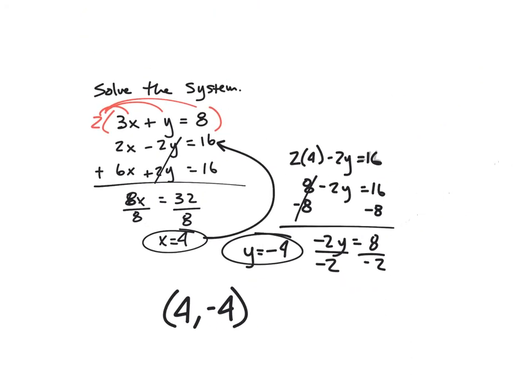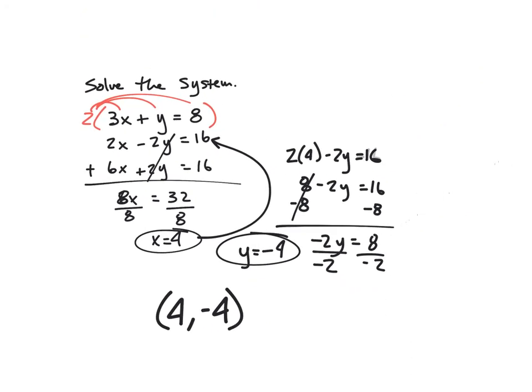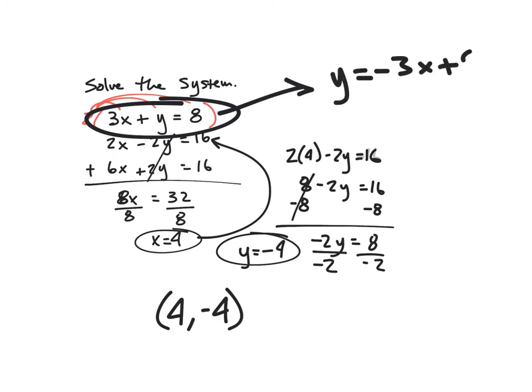Did you use substitution or elimination? You did substitution. Did you do elimination? I did elimination. Were you supposed to put the bottom into the top? Well, if you do substitution, you have to isolate the variable. So you'd have to solve this top equation for y and subtract 3x. So it'd be y equals negative 3x plus 8.